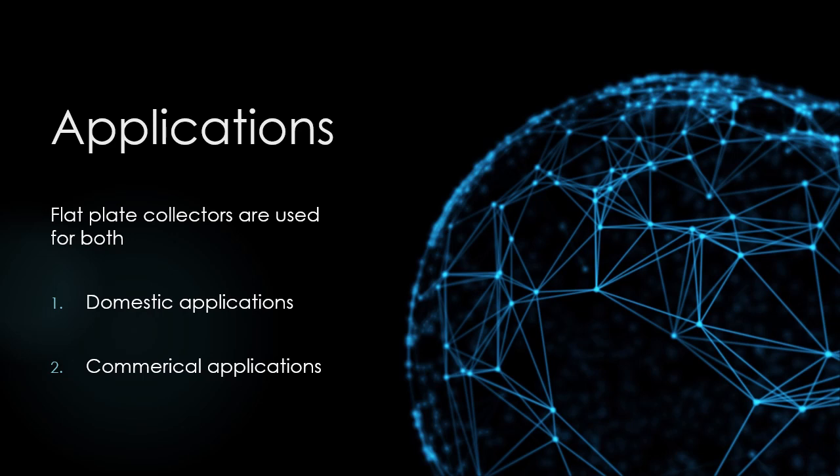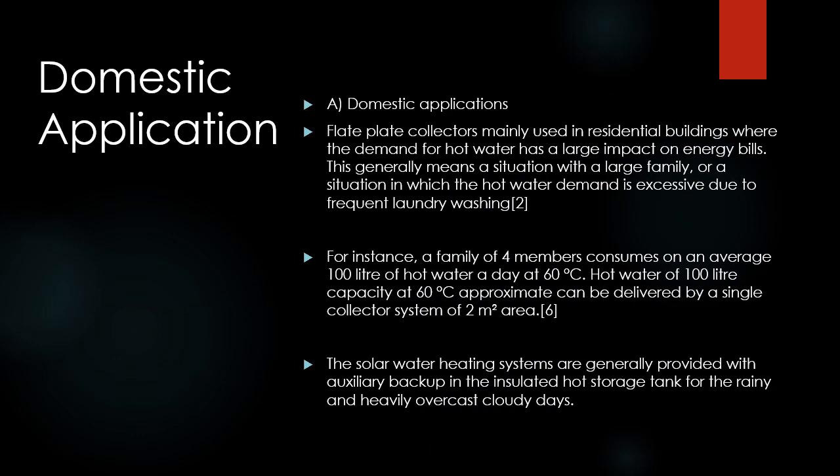So now we have the applications. Flat plate collectors are used for both domestic as well as commercial applications. Domestic applications are mainly in residential buildings, where the demand for hot water has a large impact on energy bills. For instance, a family of 4 members consumes an average of 100 liters of hot water a day at 60 degrees Celsius.